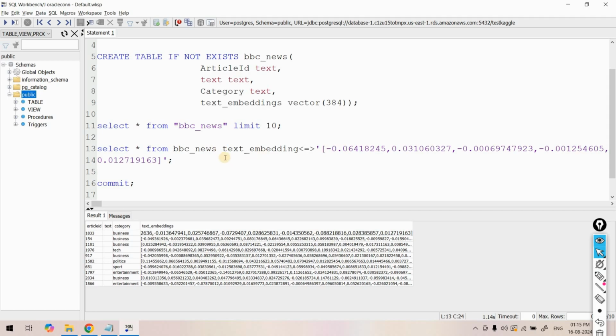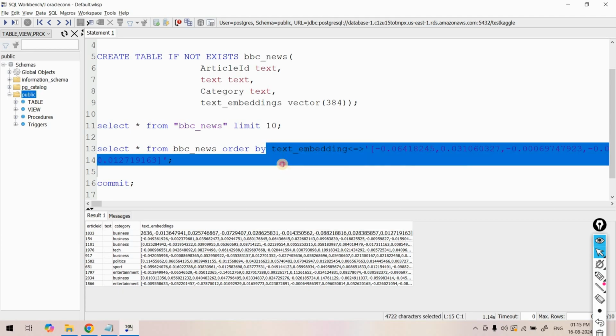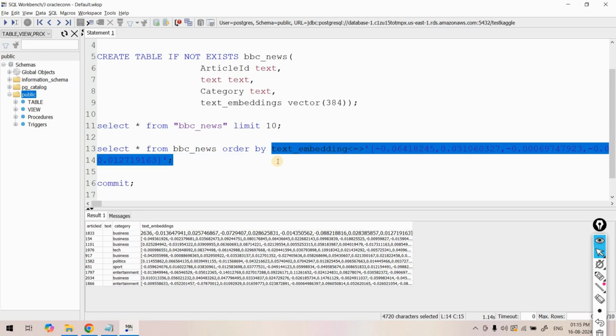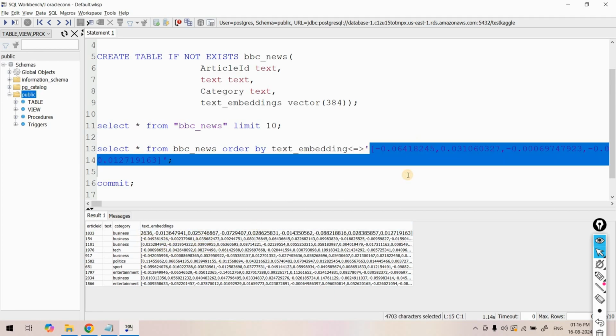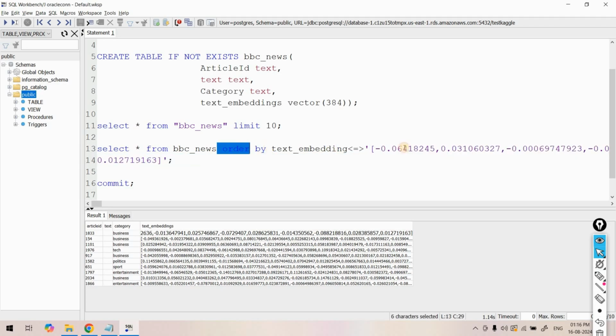And then, as I told you, lower cosine distance means higher similarity. So I can do a simple order by in ascending order on this value, because this value gives the cosine distance between each available vector in the training dataset and this vector, and we need to find the data for which the cosine distance is minimum. That means it is the most similar vector. So we do a simple order by ascending, and if we don't mention anything, by default it sorts in ascending order.